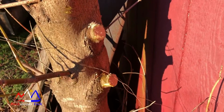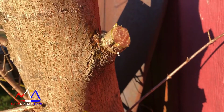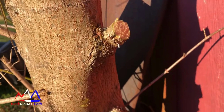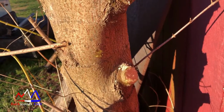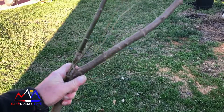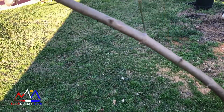After I cut the limbs off this tree, I noticed that it started leaking sap. And like I said, I don't know what kind of tree this is. It kind of came up on its own. So if you know what kind of tree this is, drop me a line in the comments. So this is the piece that I'm going to use for my bow drill. It's got a nice Y up here at the top, and it's got a nice bow to it.